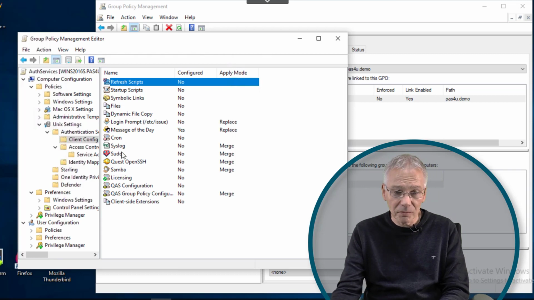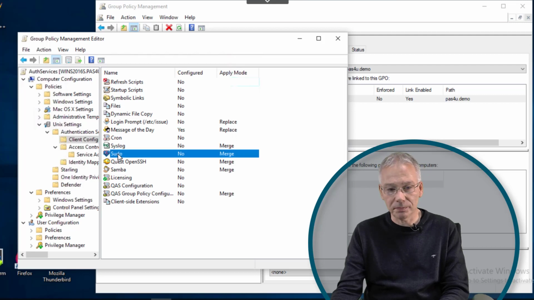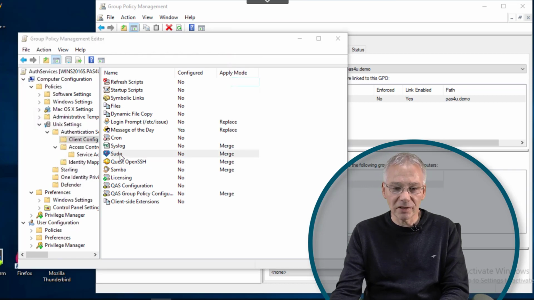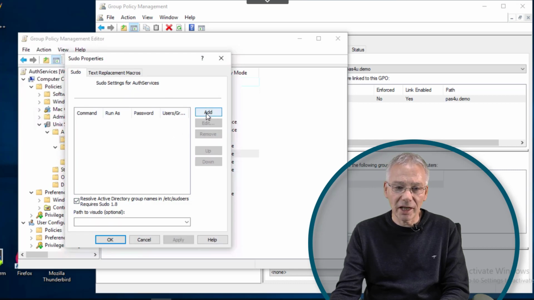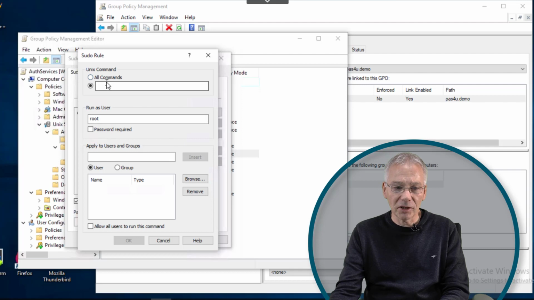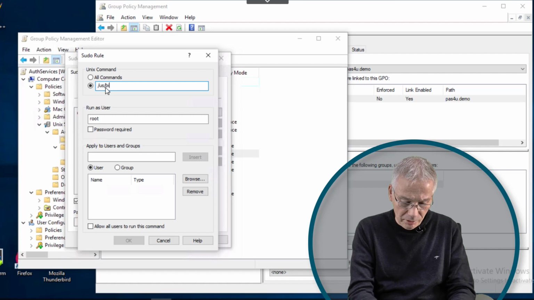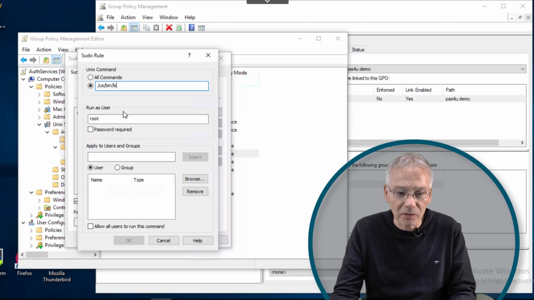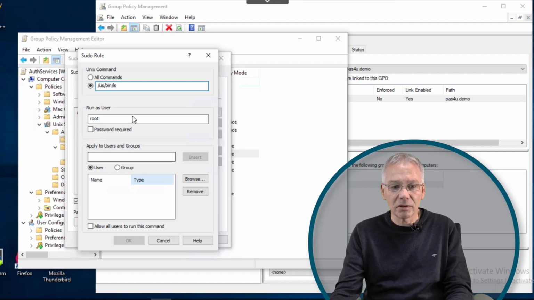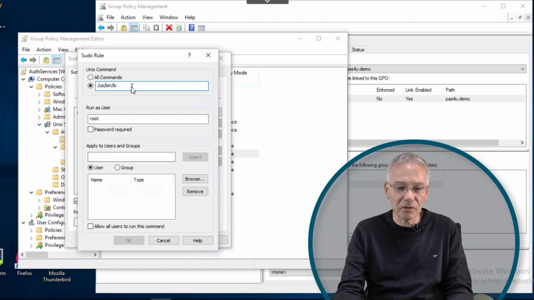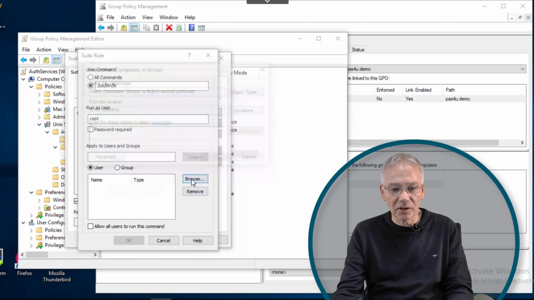That's supported as well. You can insert licenses for authentication service if you want. And of course, you can do something like sudo configuration. And sudo configuration in this case is really how to customize the behavior of sudo on your system. So for instance, if you double click on sudo, you can just add some kind of command, like /usr/bin/ls, that's another nice one, but whatever it is. So it can be added here in this type of dialog box, and maybe you can assign it to a user.